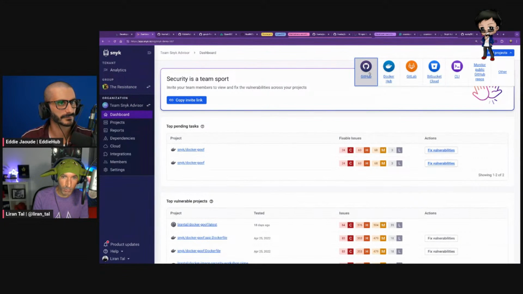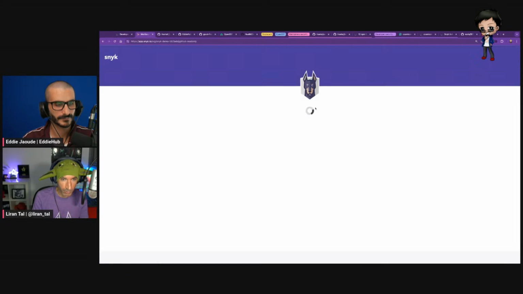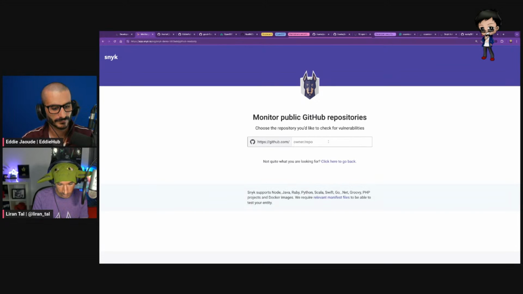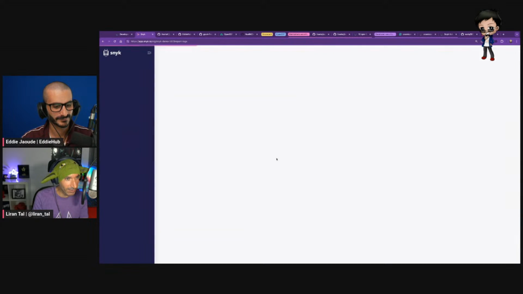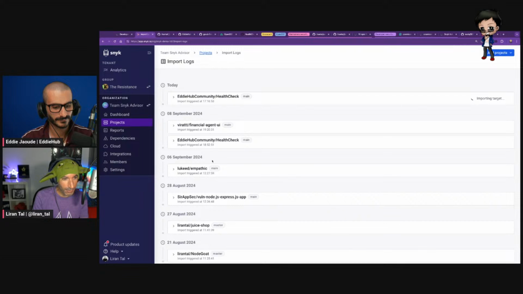So if you wanted to go to GitHub, it will just take you to the normal integrations where it shows you the repositories of different organization accounts or user accounts that you have for GitHub. But for me, I'll just do monitor GitHub public repos, which is super easy for me to do. I just paste this thing, add repo. I think I did already add it. So let's see. I don't know if to this account, but we'll see in a sec. So yeah, I did do that a while ago, I think.